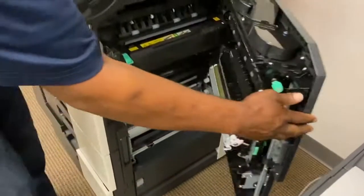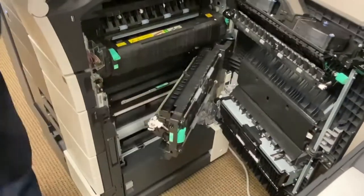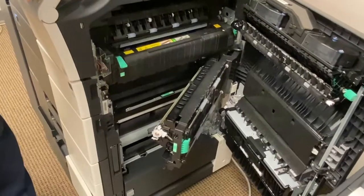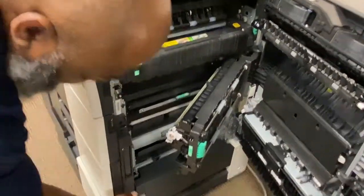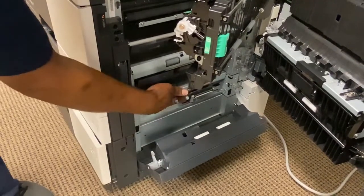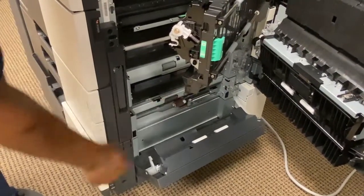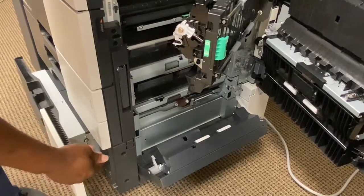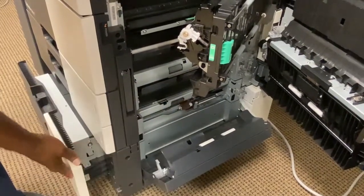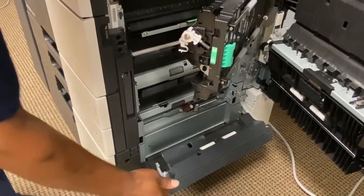Inside the machine will be right here. Just open this up. That detaches. Everything green you can flip and roll. Just be careful right here, it gets extremely hot. If you have a tray 3, you want to open this first and make sure that the paper isn't in between there. If it is, if you try to pull the tray out, it's going to rip that paper, and then you're going to have a hard time trying to retrieve the actual paper that's torn.